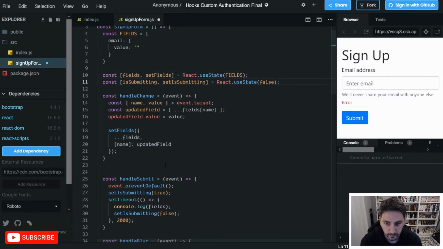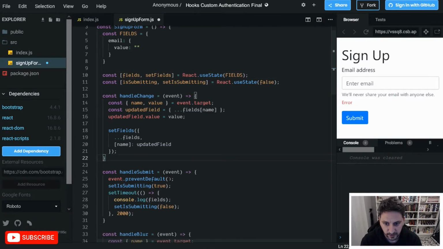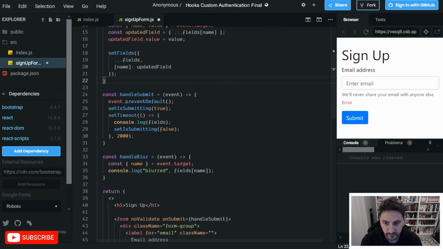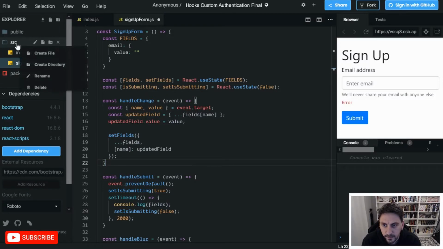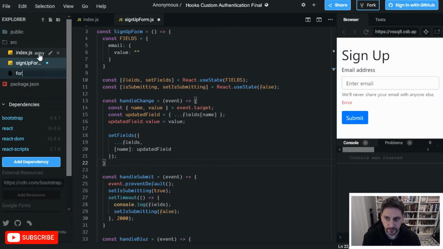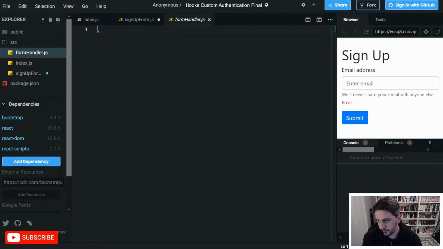So one thing we can do is extract pretty much all of this except for the form and the fields. So let's go ahead and do that. I'm just going to make a separate form handler file here. And then I'm going to copy and paste all of this out into that file. Give me just a second here.